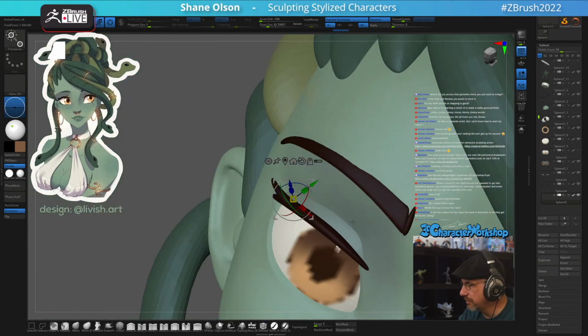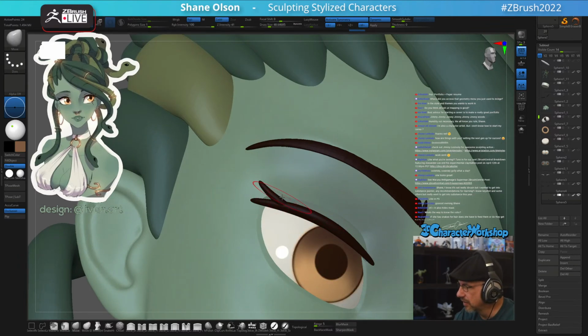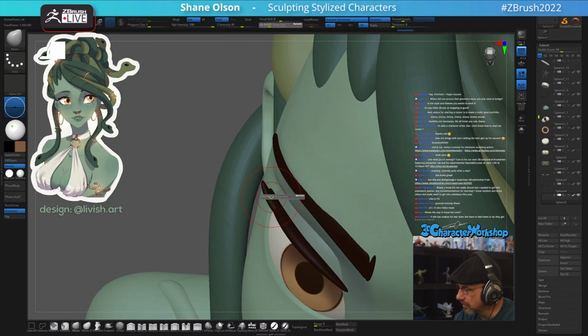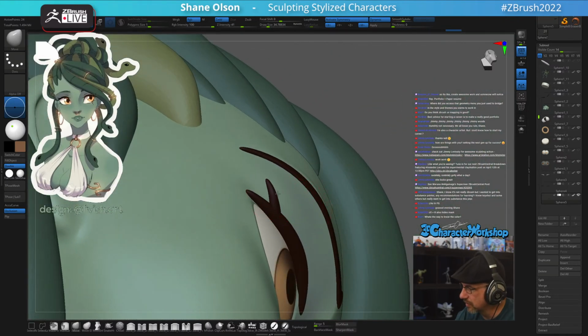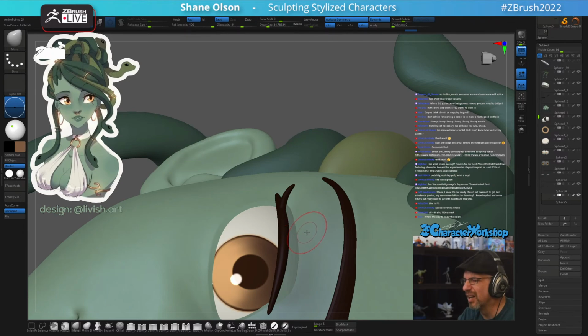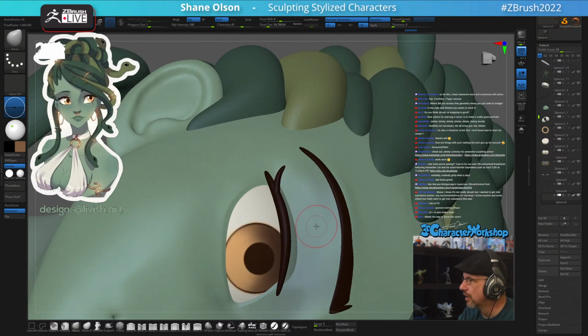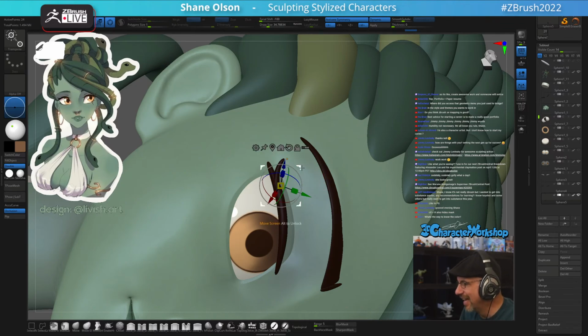Do I think ZBrush UV mapping is good? It's very good for specific instances, yes. But to UV a full character, you can do it, but it's more difficult than a dedicated software that's dedicated to UVs. Improve, geez, pretty much. Without being a jerk about it, yeah.